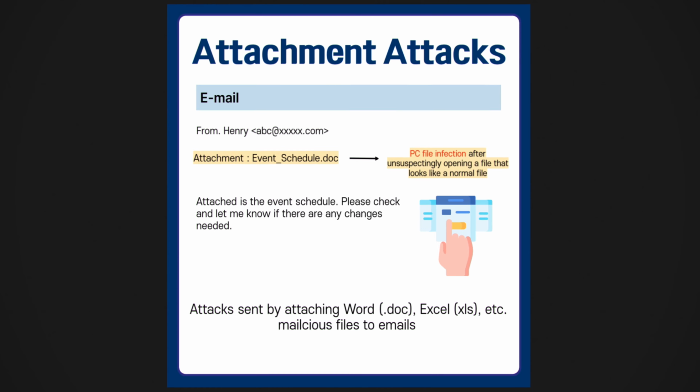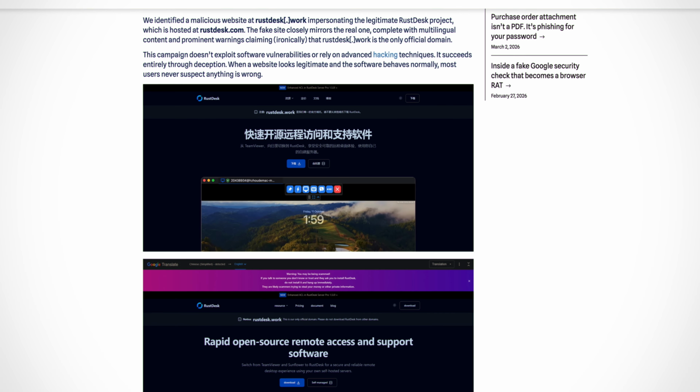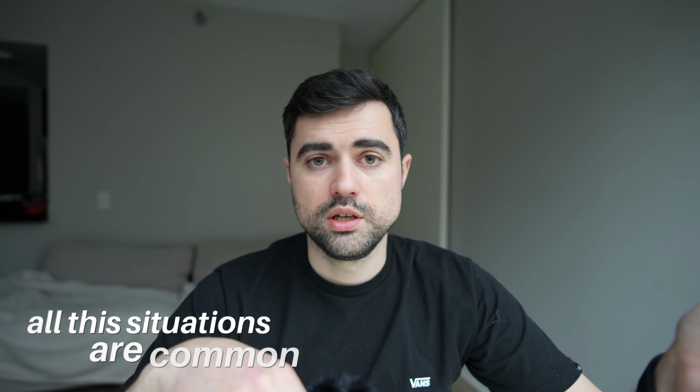So one of the ways, I think it's the most frequent one, is through email attachments. There's an email attachment and this attachment has malware in a Word document or a zip archive which says, hey, this is a password, open it, and then it infects your computer. Or for instance, downloading a remote desktop application through a support phone call, where the support engineer says to download your malware or legitimate remote desktop and give the most permissions possible. All these situations are common, and a lot of company breaches can actually start like that.